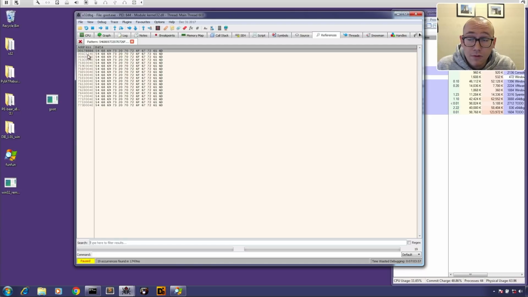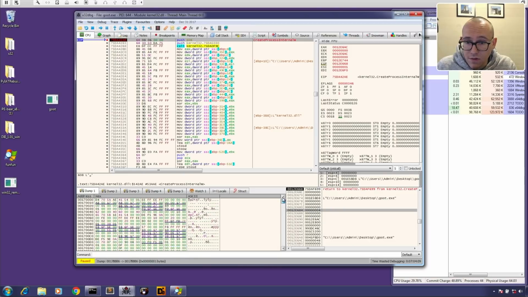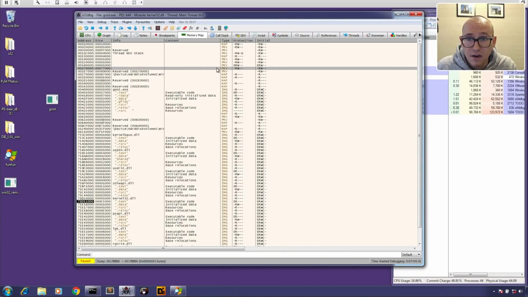Now what I'm looking for is hits in memory that is not an image. These lower addresses here look good. If we go and do follow in our dump here, what's the base address for this memory? 1700. So let's go to our memory map here, 1700. Yeah, so this is not an image. This looks like allocated memory, basically.